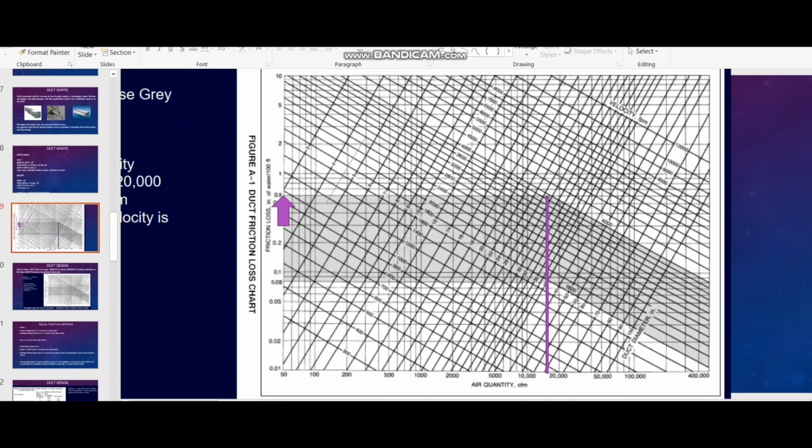Now I will go back to the shaded area, so now you will be clear. You can see 0 is here, this is 0.2, and 0.3 is somewhere here. So this is again in between the shaded area. As I told you earlier, you can follow the friction loss from 0.08 to 0.6, and now you got the value of 0.3, which is still acceptable, and you are complying to the noise level and to the velocity. So you are complying overall.